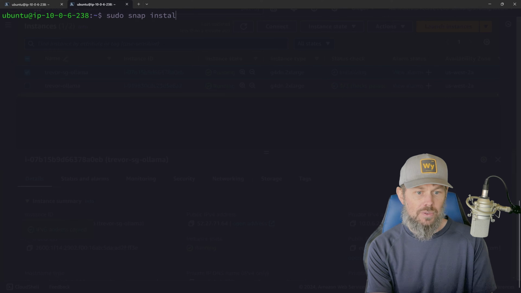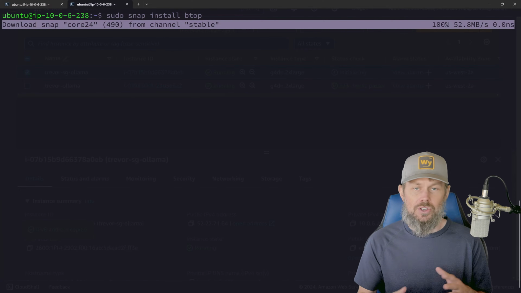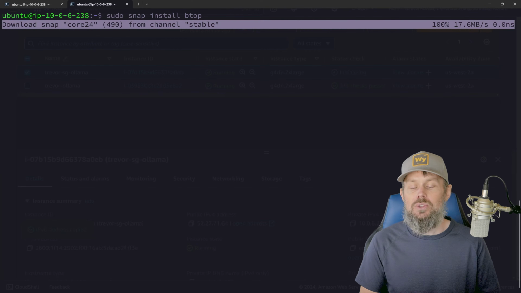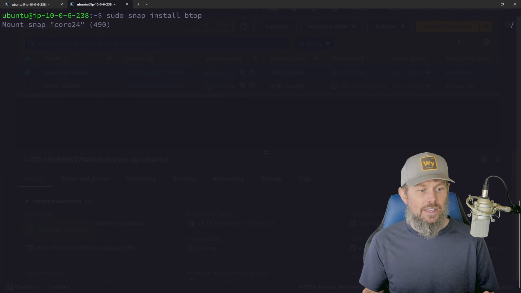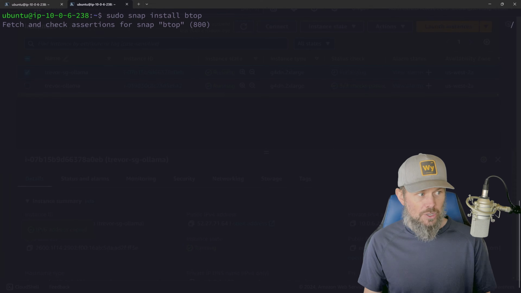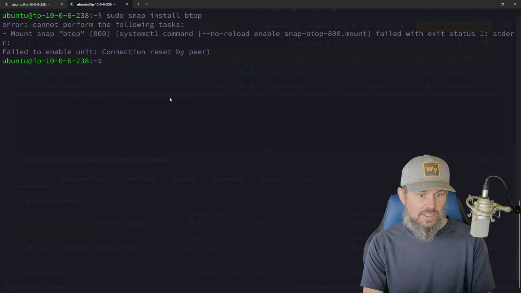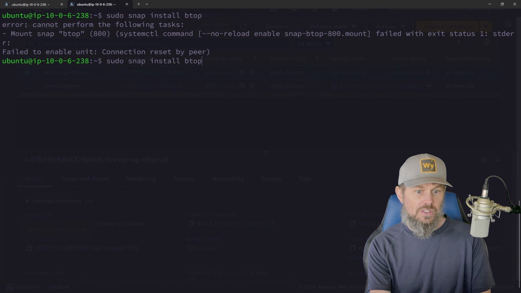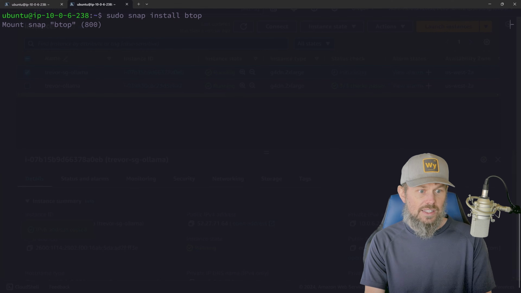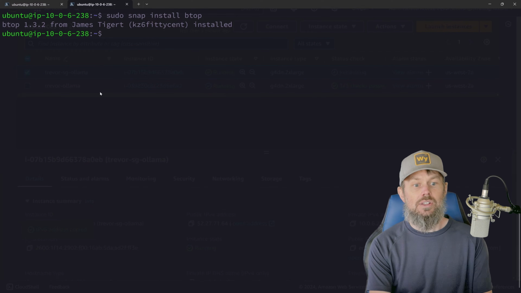And I'll do sudo snap install btop. Btop is just a nice command line utility. It's kind of a graphical terminal UI type of utility that allows me to monitor CPU, memory consumption, disk utilization, and all that kind of stuff from a nice terminal UI. So once we get btop installed here, it looks like maybe I lost connectivity for a second. Let's go ahead and try that again and see if it works. And it looks like we're upgrading our packages with the apt package manager right over here. All right, so now we've got btop installed.